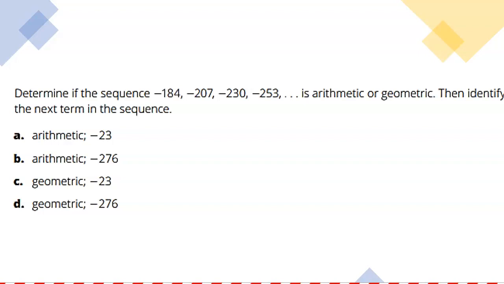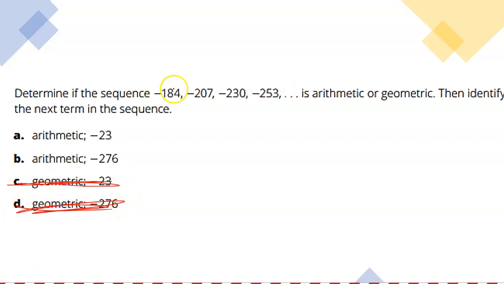Usually when we're decreasing, it's going to be an arithmetic sequence. We could decrease with multiplication. If we're multiplying by a negative, it's going to make something turn negative, but then it's going to go negative, positive, negative, positive. It's not going to stay one way. So we need to know how we're decreasing, basically. Okay, so we already know it's arithmetic, so we can get rid of C and we can get rid of D.